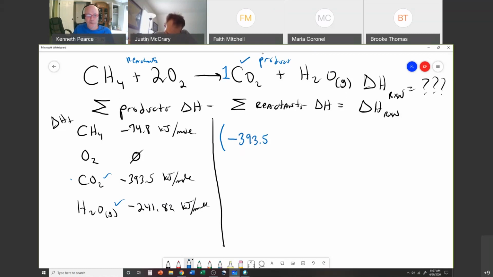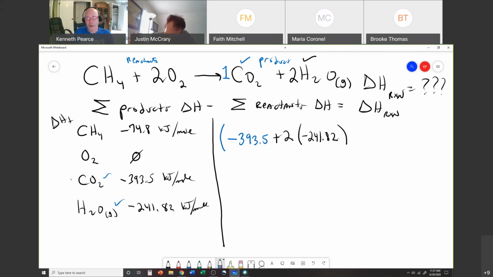And there should be a 2 up here. So let's make sure this is a balanced equation. And so sure enough, there's a 2 there. And so there's 2 waters. So I'm going to have to say plus 2 times the waters, minus 241.82. See how I'm using parentheses everywhere? You could have said, well, I know what 2 minus a minus is, and that would be minus 4 something or another. All right, but I'm just going to use lots and lots of parentheses. So that takes care of the water on the right-hand side.